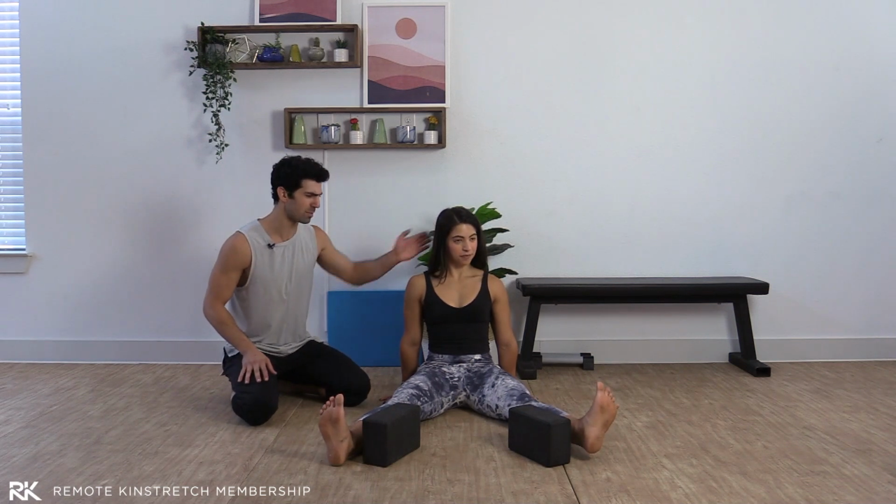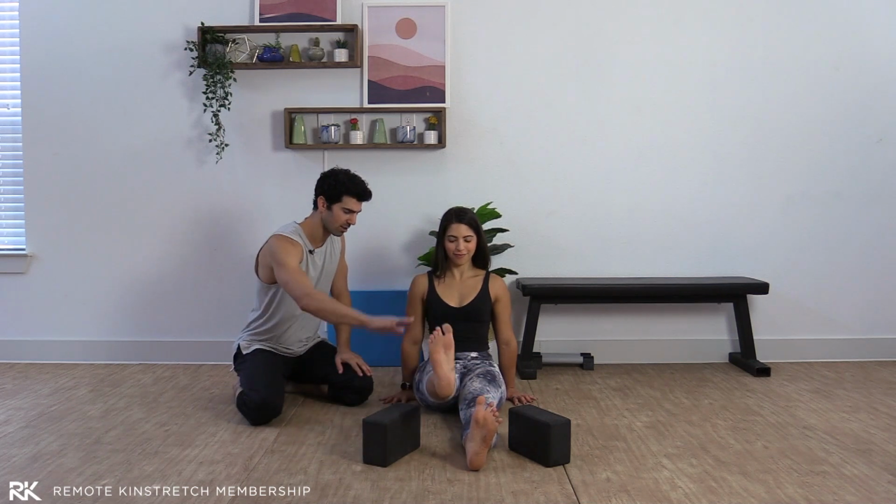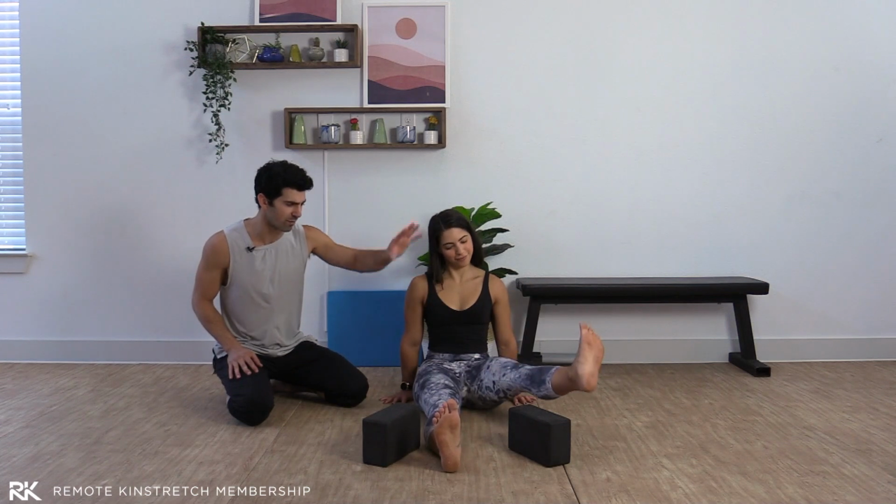Switching it up for our last rep, we'll go left leg first. Head squeeze back, lift that left leg, squeezing in, set down soft. It's usually harder for that second leg, just a heads up. Lifting up, squeezing in, set down soft. Left leg going back over, up, squeezing wide into flexion and abduction, set down soft. Right leg coming up and over.